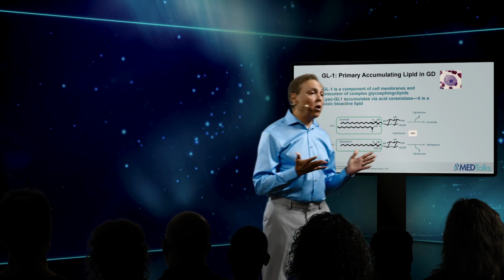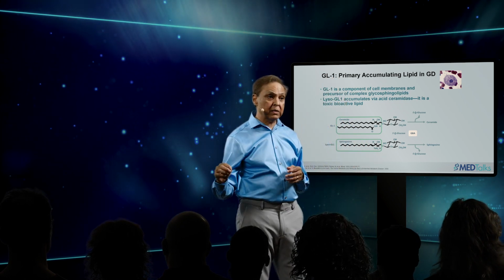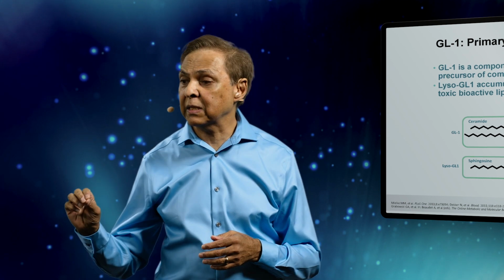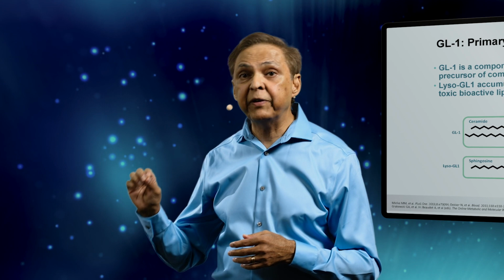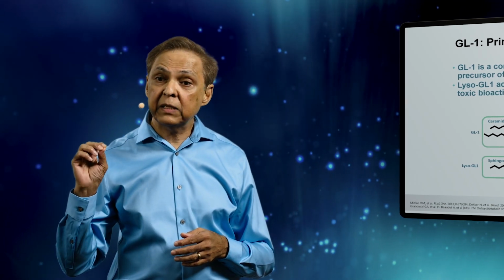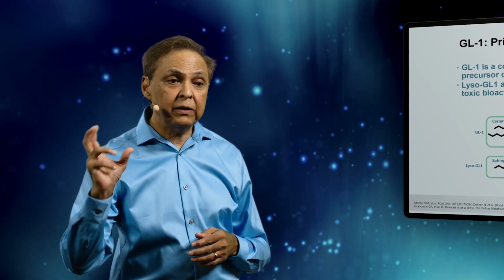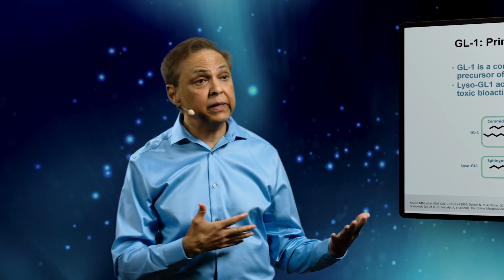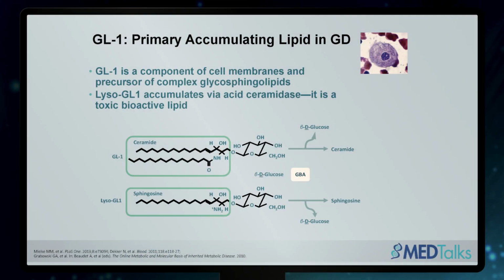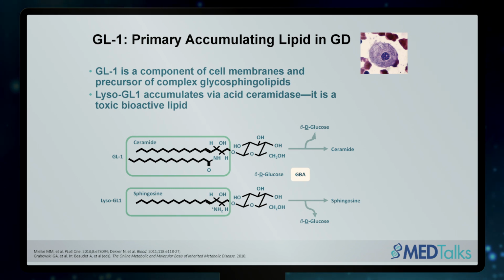And so there has been a long quest to find a biomarker that allows us to measure the activity of the disease, and a substance that we can directly relate to how big the liver is, or how big the spleen is, or the bone effects. And so we stumbled on this about 8 years ago when we were working on our mouse model, and we started to understand what were the mechanisms of Gaucher disease.